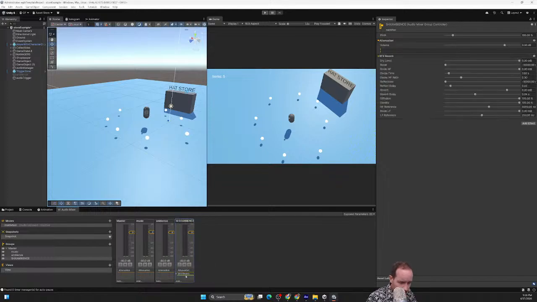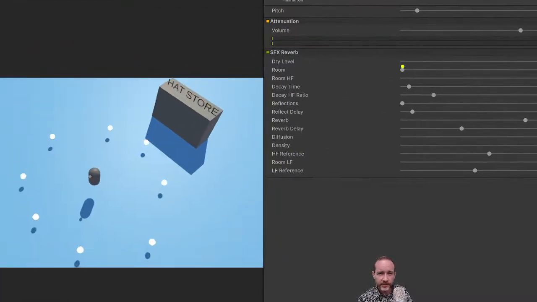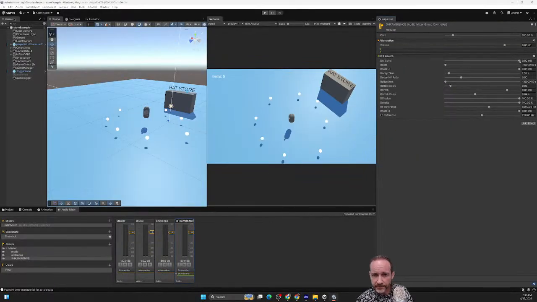reverb. And again, we should have some presets here. The biggest thing to consider here is dry versus wet. So dry is sort of the unprocessed one. Let's turn that down. Turn up room in reverb.